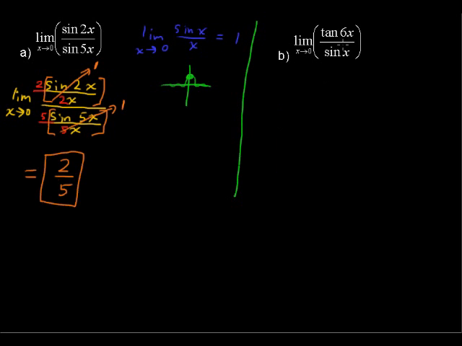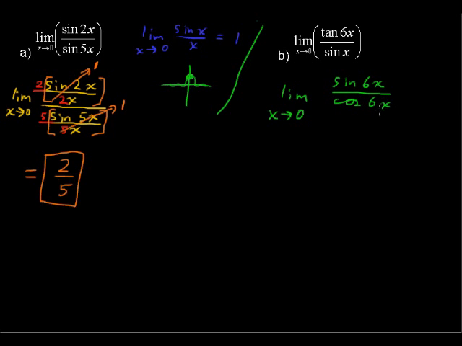In this example we've got tangent. Tangent of 6x. Let's rewrite this tangent of 6x as sine over cosine. So the limit as x approaches 0 of sine of 6x over cosine of 6x, all still over sine of x. That's that denominator there. I'll try to make this bar bigger than the one above it just to signal that this sine of 6x over cosine of 6x represents the tan of 6x.